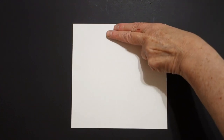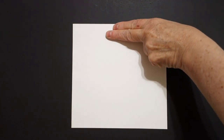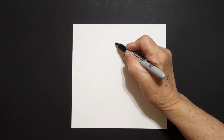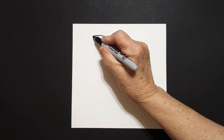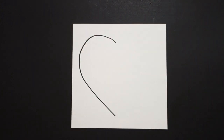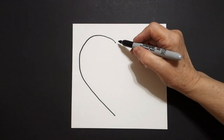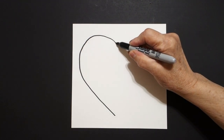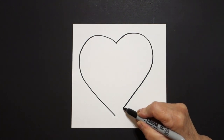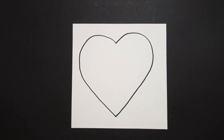Okay, let's draw. Today's project is how to draw a big heart. I take two fingers right here in the middle of my paper and I put a dot. And going towards the left, I draw a big curve line out, in, and leave it floating. I come back to the dot on the right and I draw a big curve line out, in, connect.